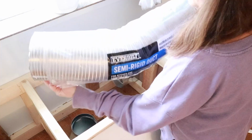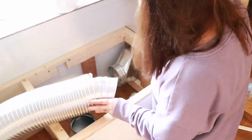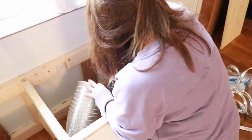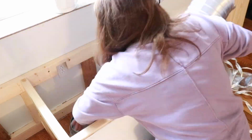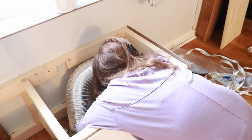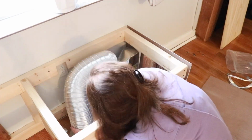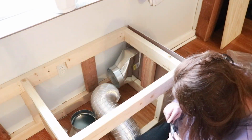I spent a lot of time in Home Depot trying to figure out this whole redirecting these vents and trying to figure out how to attach these 2 vents together. So I finally landed on a dryer vent because it was the most flexible. I was just able to cut it down to size and attach it to each side of the vent using some duct tape. Now this isn't the greatest option, but it does direct the flow of air out of the bench, so it works.